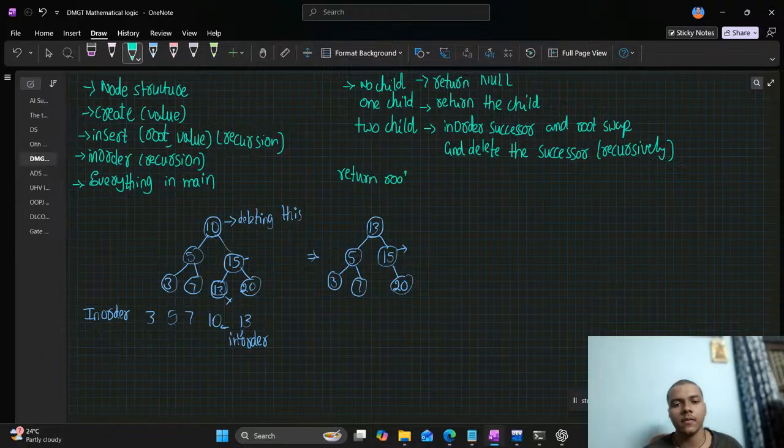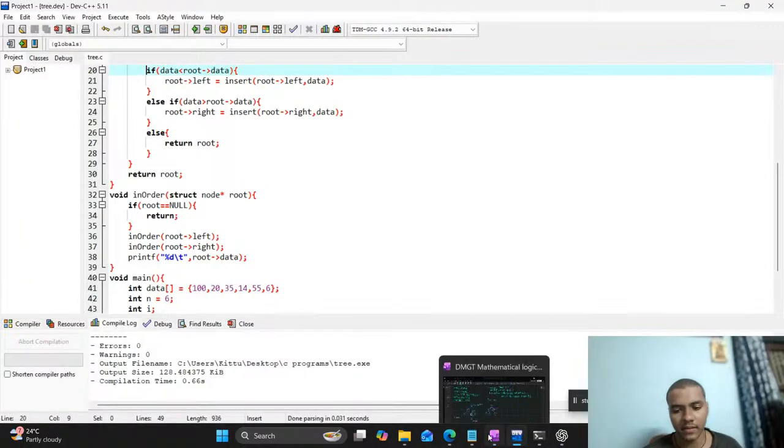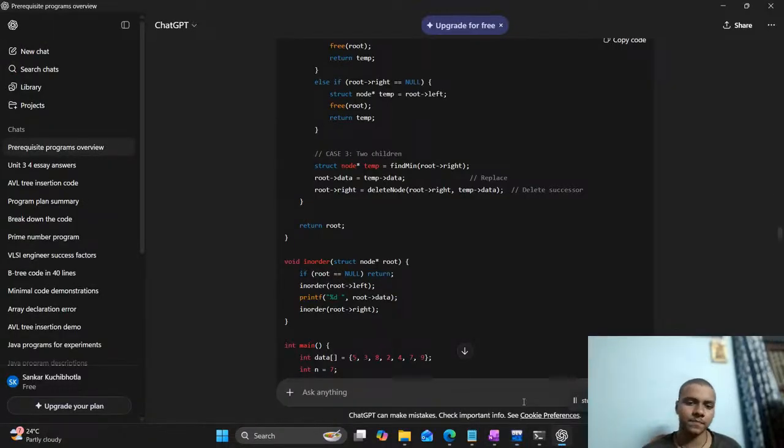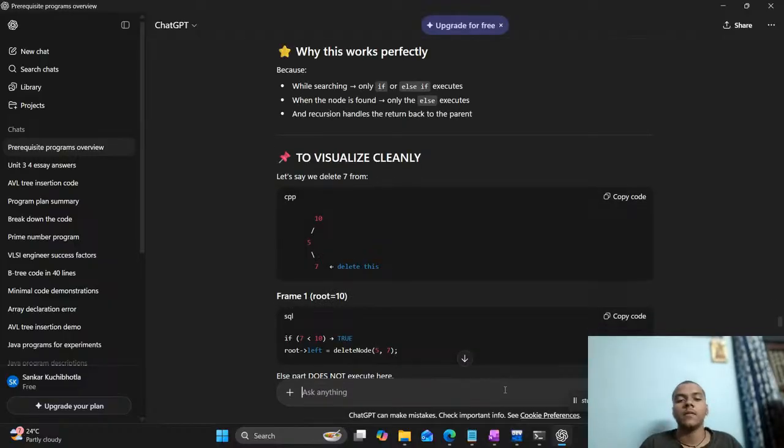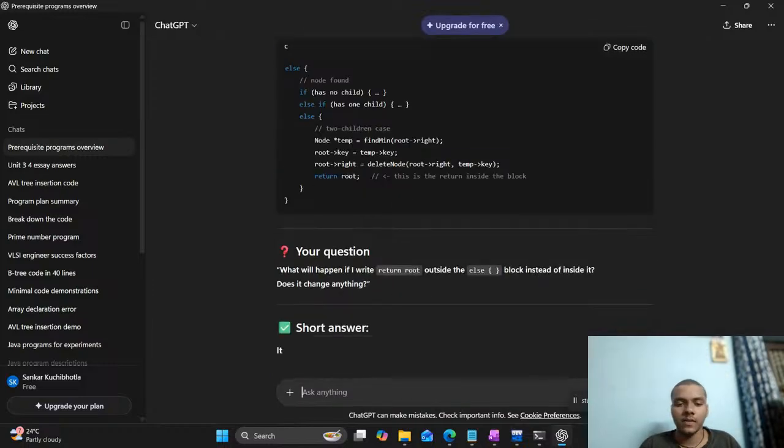Return root at the end. What will happen if I write the return root here? That is an important question.